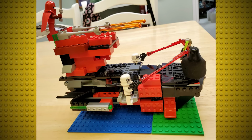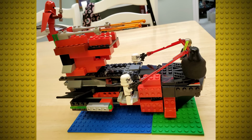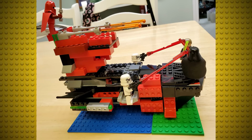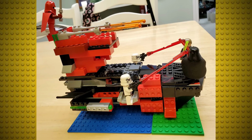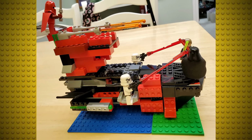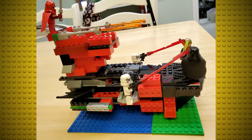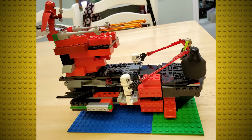Thank you. Mateo submitted the Darth Vader's submarine invasion, and I just thought this was cool because, like I said, I was encouraging people to think outside the box, mash up Star Wars with something that's not Star Wars, or something that could exist in the Star Wars universe, but we've never seen before. And so I just like the idea that Darth Vader needs a submarine for some reason. And we've got Darth Vader and Luke battling on the front of the submarine, and it's coming up out of the water onto the land. So that's awesome job, Mateo.